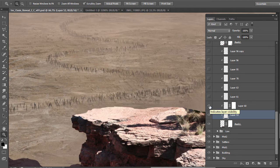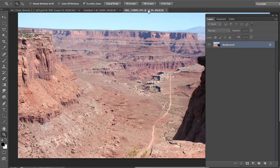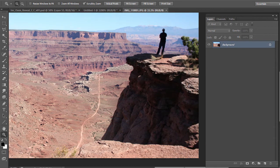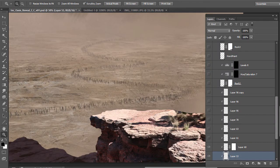And then I decided I didn't want that shadow at that edge, which was over inside of here. If I remember right, there was some sort of overhang up over here, which caused that shadow. So I didn't want that. I wanted that to be all clear. So I just painted in that area using a combination of the clone tool and also some hand paint. Then this is just changing the contrast a little bit.